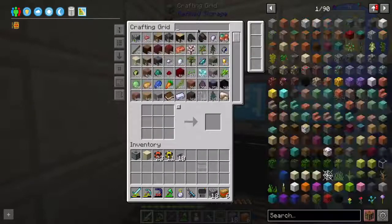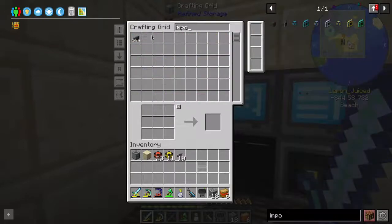And I don't know if we have an importer. We don't have an importer, do we? Yeah, downstairs we're importing. We're probably going to want to make an interface, but for now we can just make another importer because it's cheaper than making a second interface right now.